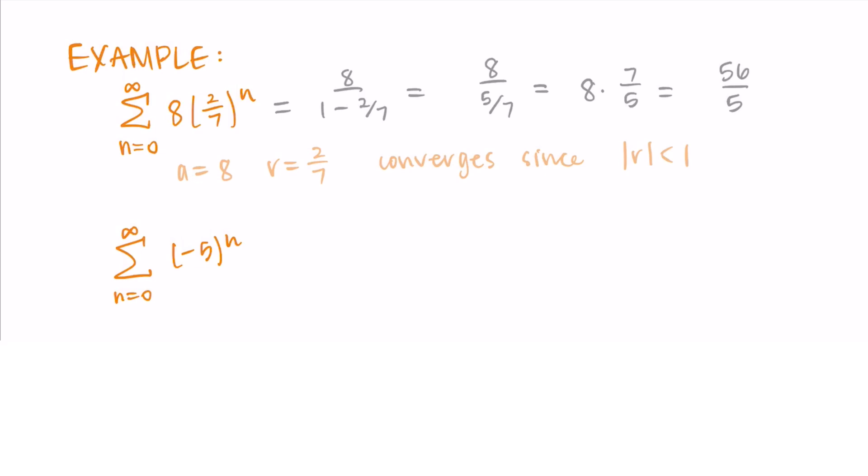Okay, let's look at the second sum. So here we have an a value of 1 since there isn't anything written on the outside of the thing to the n section. And then r is negative 5. Again, we can talk about whether this converges or diverges by looking at the r value. Here the r is negative 5, and so it falls into that absolute value of r is greater than 1 category, since it's not between negative 1 and 1. So this series diverges.